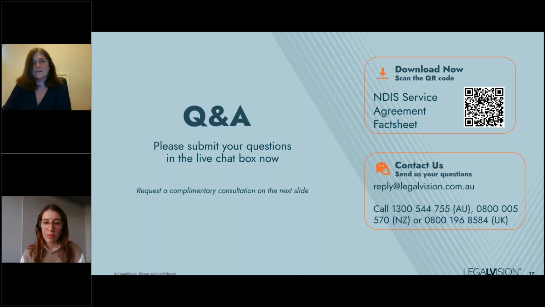Whether you can stop providing services and pull out your staff would be on a case-by-case basis. You may be very well within your grounds to state, our staff isn't safe, we have OHS obligations, we cannot send a staff member due to the escalated behaviours of the participant, and require that informal supports are present until such time as the participant has more funding. You can also request that more funding is provided or used up more quickly until such time as a review is happening in the background. But again, there is no straight answer because there would be so many different scenarios that could arise. But generally speaking, you would be conflicted between two different duties of care.